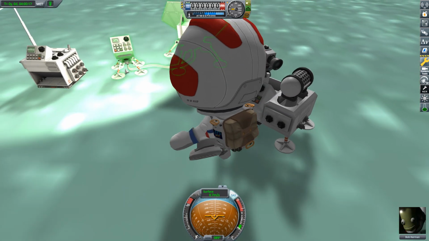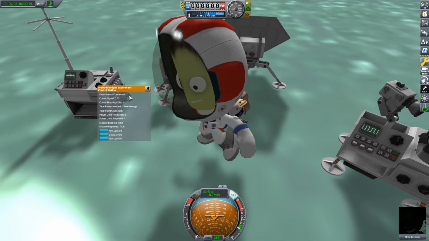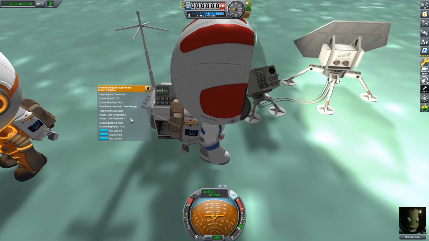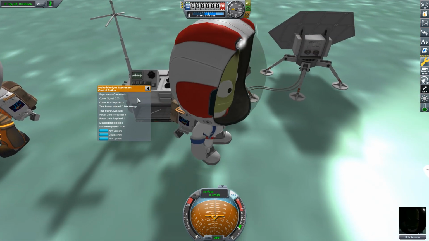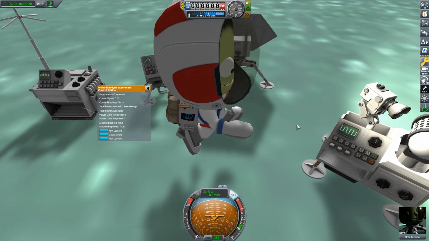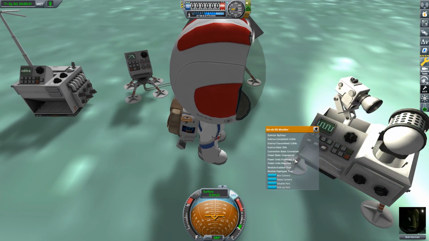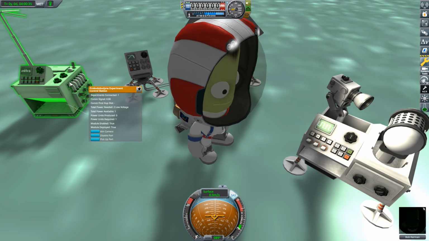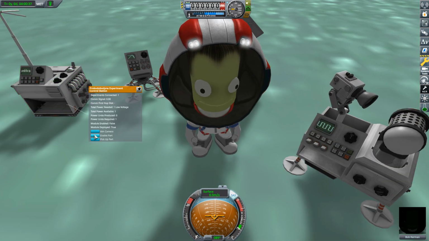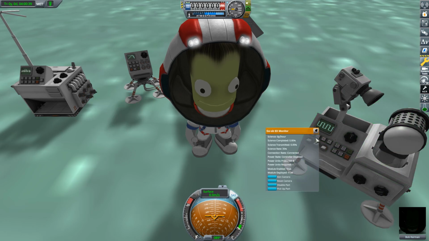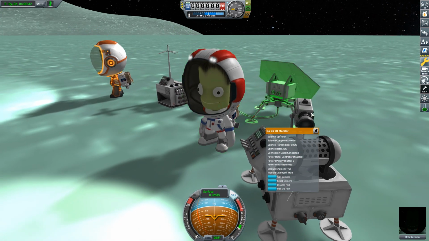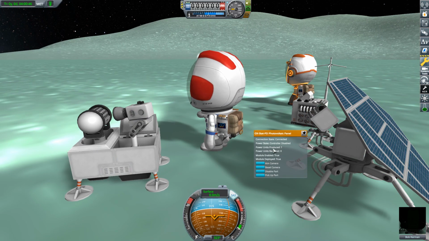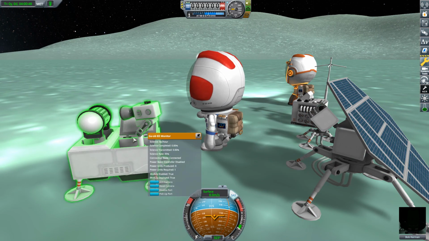Okay. So. Total power available. Power required. So that's the experiment station. Low voltage. Power required. So if I turn disable part, okay, you're making power.